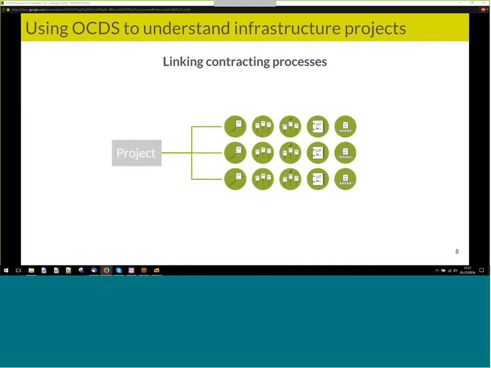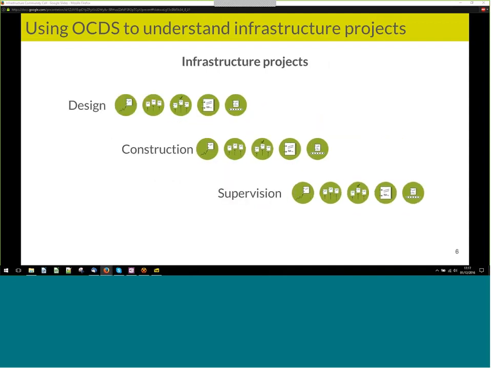So I think this is the slide you were talking about, wasn't it, Mireille? This is really just an example of some of the different types of contracting process that could relate to an infrastructure project. We're not really at the stage yet to say this is the guidance for exactly how you should use OCDS, and these are all of the different contracting processes that form an infrastructure project. This is really just an example of multiple contracting processes being related to a project. So I think hopefully we'll be able to answer that question in time. And Natalie, I know we talked around this previously of the different phases, so I don't know if you have a view on what the supervision phase relates to and whether there's more construction going on during that phase. I think that was the question.